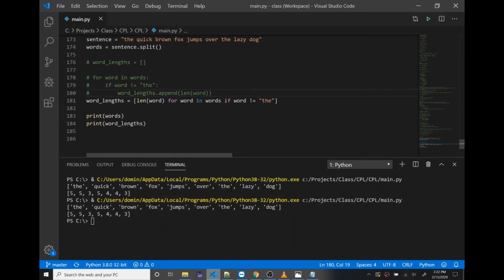So going over here, this is still the list that we're moving through. This is each item in the list. And then over here, we can write the condition of what to include or not include when iterating through our words list. And then over here is what actually gets put in the new array. So that's how we can write list comprehension. You can see all the different ways that you can rewrite some of your for loops.